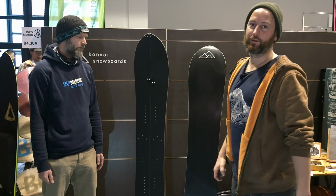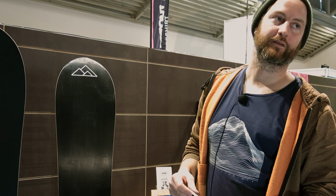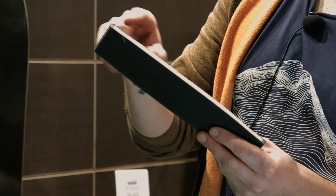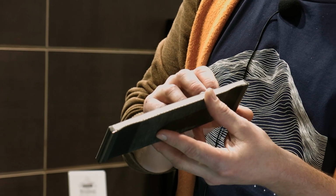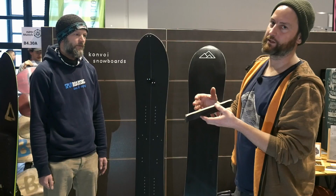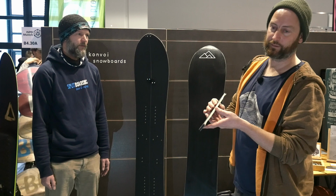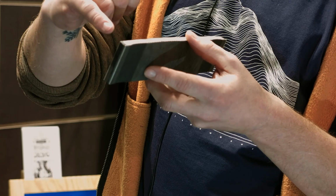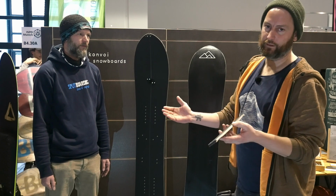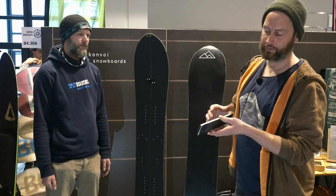And then what's important for me too is not just the shape and all the profile specifics, but also what's inside. It's maybe not easy to see what's happening here, but we really took some effort to fine-tune the construction, especially with freeriding, splitboarding, to make the boards more durable. Especially in the edge area, we did something so that when you're out there, you will hit a stone, but you don't want your edge to be blown out, for example.